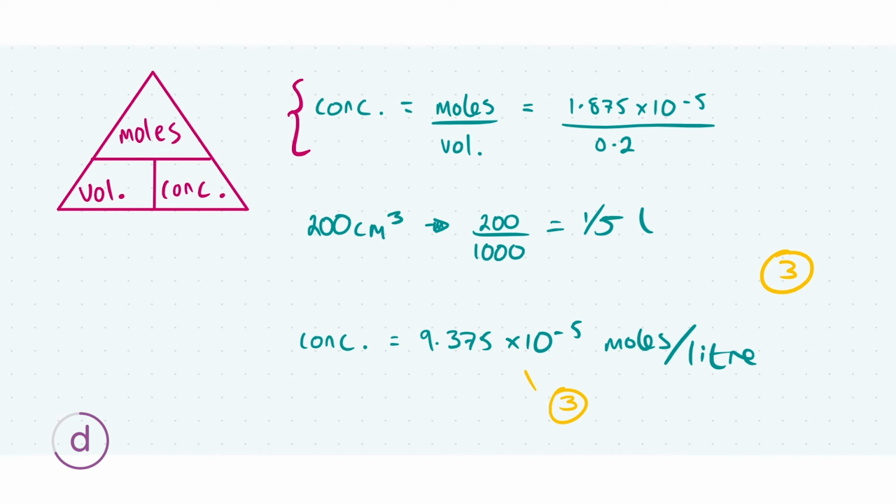Because there were only 3 marks going for this question, I wouldn't sweat too much if you didn't get it. It's not really a massive deal, and there were 9 marks going for that first part, and personally I think I would have found it significantly easier to get the first one than this one here. But even if you didn't get this one and you made a mistake, it's completely fine, because any questions that work with answers that you might use from this section take into account that mistakes have been made in the past, and the examiner won't penalise you for using this number later on, because they're more interested in the method than your final answer. So let's get straight into part 4.